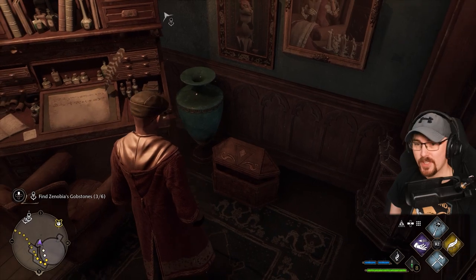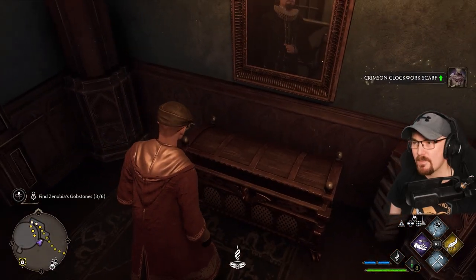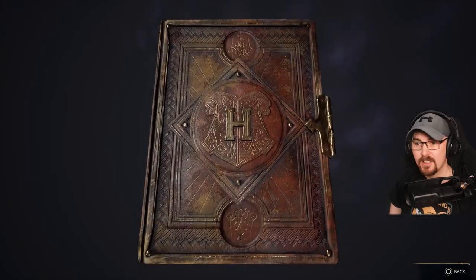Armillary spheres? Okay. So we seem to be getting a lot of stuff that we're going to be able to decorate our Room of Requirement in. And, oh, a crimson clockwork scarf. So that is actually better than what we have.